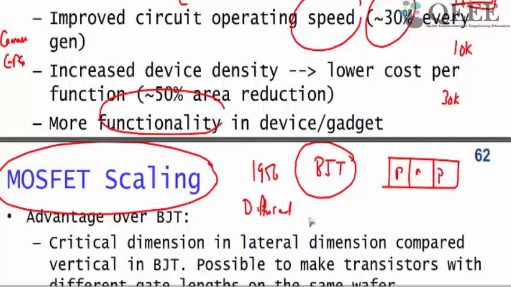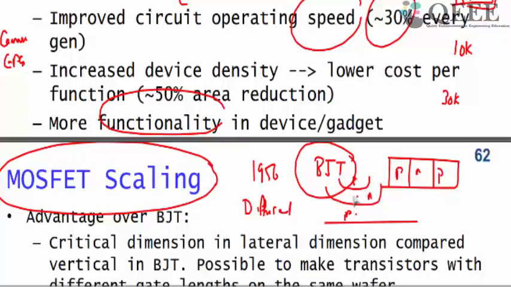Diffused transistors. The bipolar junction transistors were made using a technology known as double diffusion. If you take a substrate here, suppose this is P, you do one diffusion, this N diffusion, and you do another diffusion here, this P. This is how they make bipolar junction transistors even today. So you have this double diffusion. Your emitter is on top, the base is here, and your collector is here.